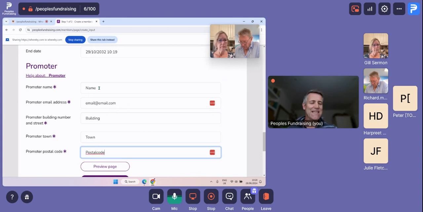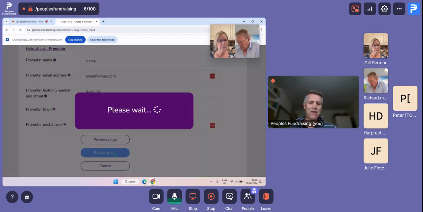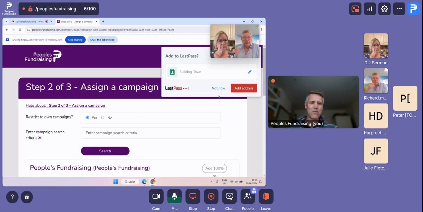Now, the promoter details will be communicated via the email receipts that are sent out when people purchase tickets. So every month, when a direct debit is renewed that pays for the tranche of lottery tickets that somebody will buy, they'll be reissued with a new email, and these details will be communicated on that email. So let's press create there.